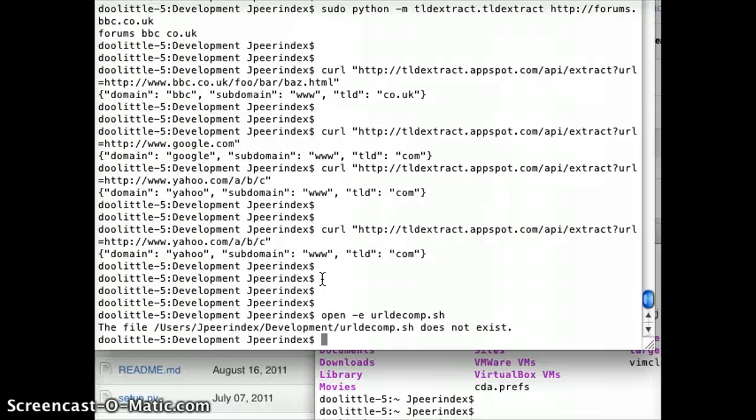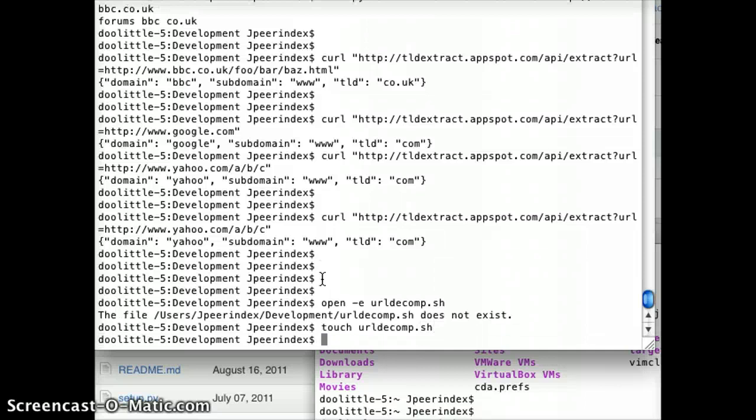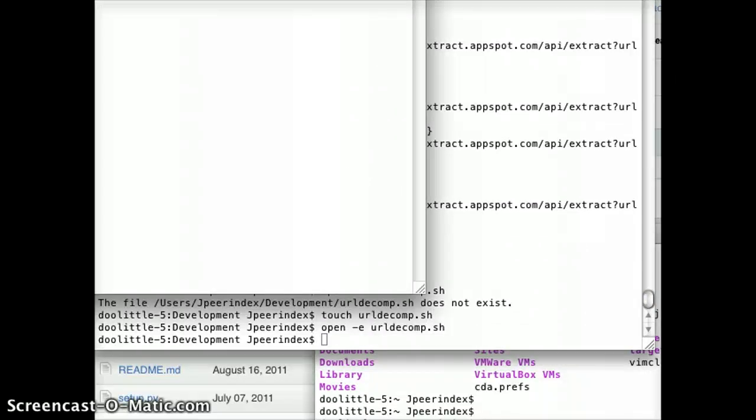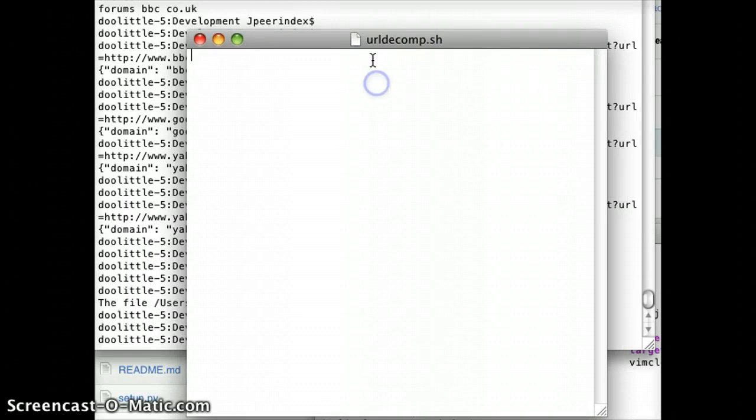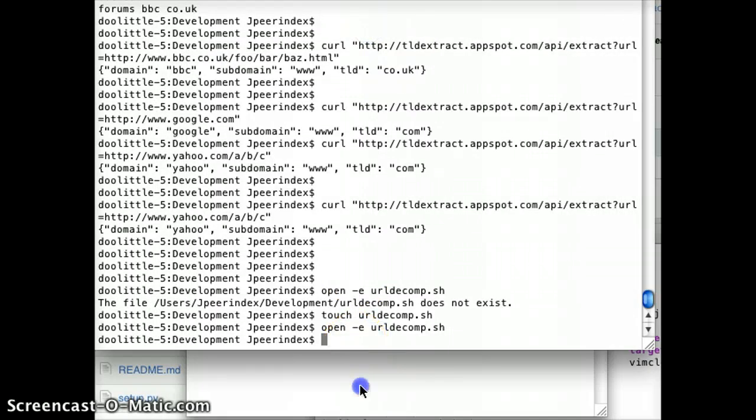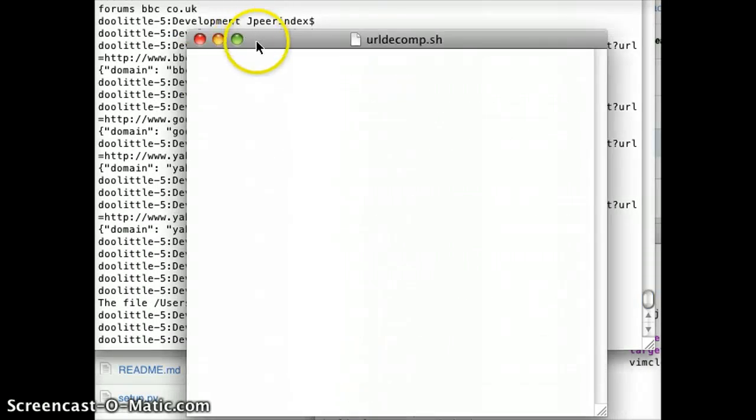Okay, so it doesn't like that, and the reason it doesn't like that is because that file doesn't exist. So instead I'm going to do touch URL decomp.sh, right? And now that file exists, okay? And now I can go and launch it. And when I do open-e, it'll open it in my editor. My default editor is TextEdit in OS 10.